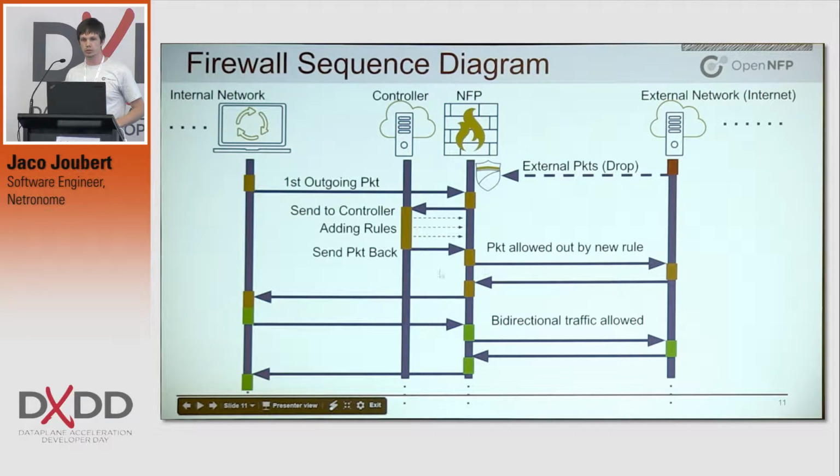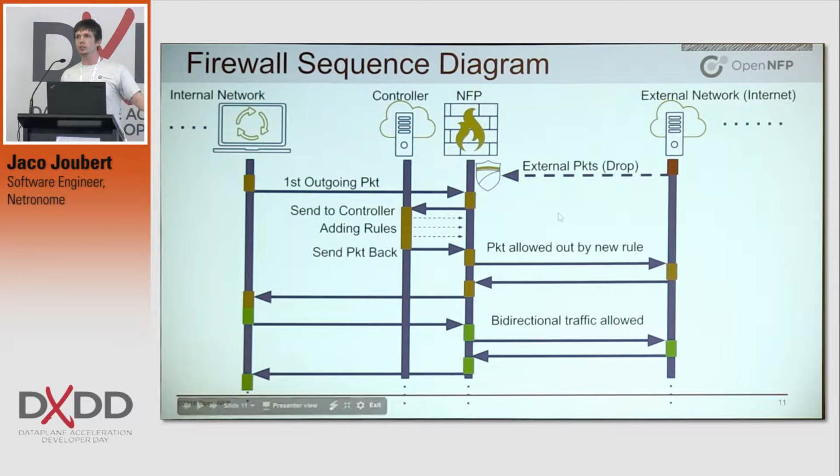And then the third rule will say that if this specific external device makes a reply to the inside again, that must be allowed back. If it sends to any other device or any other IP on the inside, it will be dropped again. If any other host on the external side tries to send into any internal device, it will also be dropped. So these 3 rules only specify between these 2 specific devices.